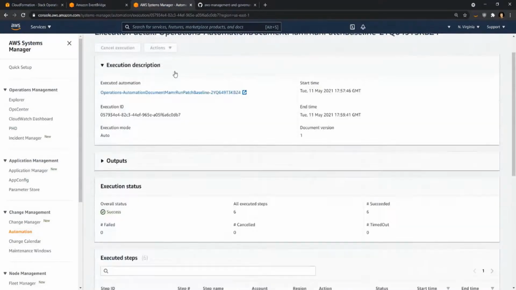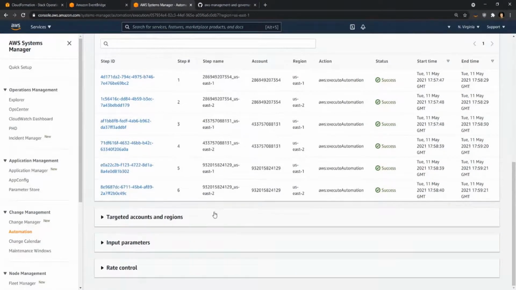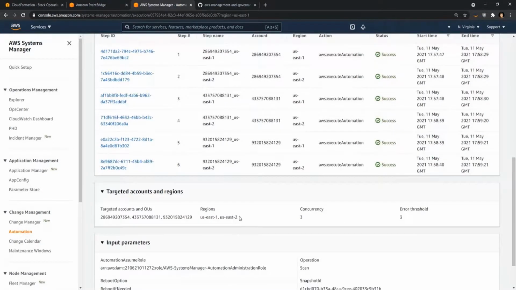So if we expand some of these details, we can see we initiated the automation document that was created from the CloudFormation template. If we scroll through here, we can see each of those accounts that we ended up targeting, as well as those 2 specific regions where we targeted within each of those accounts. If we scroll down, we can see some of those other input parameters that ended up being passed in.